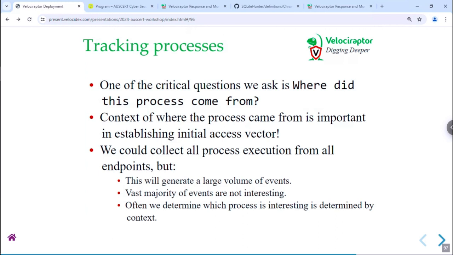So yeah, we could record process execution from everything. There's going to be tons of logs. What are we going to do with it? How do we ship them? So we've got EDR solutions, kind of already there, but it's kind of heavy-handed. And sometimes we don't necessarily know which process is interesting, so we have to keep everything just in case.